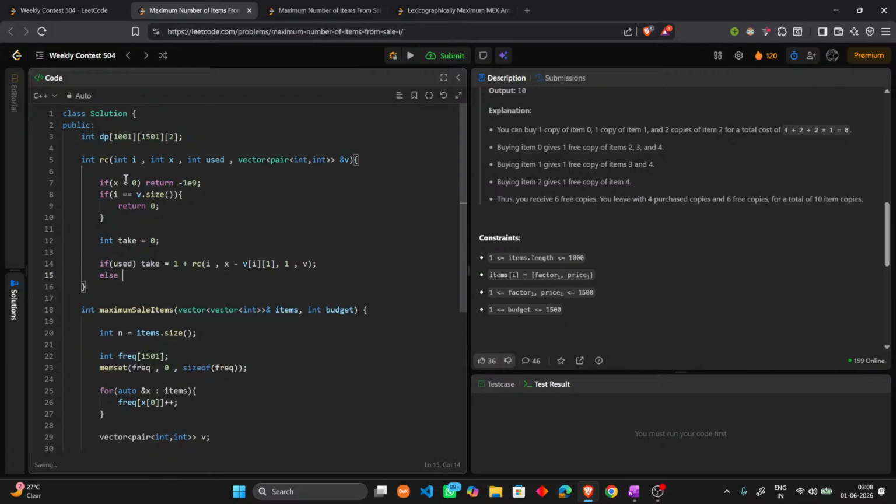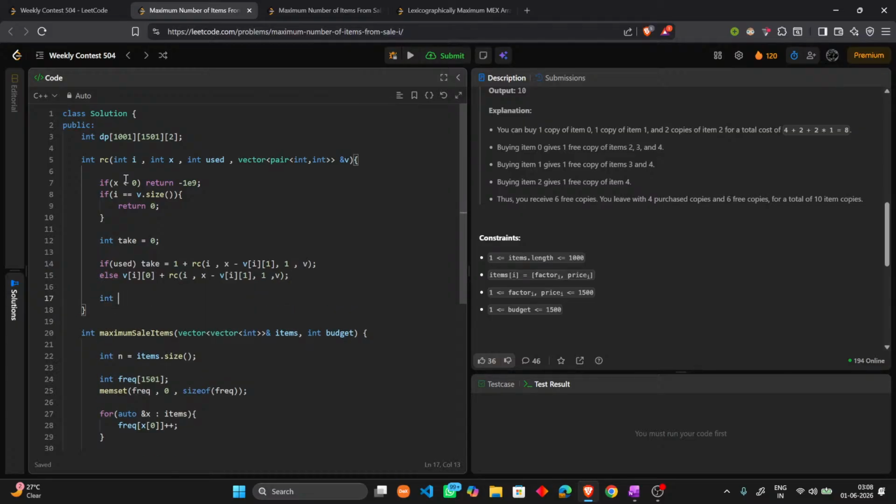Else we'll add the score we intended, and we'll add it the same as this, x minus v I comma 1 comma 1 comma v. And we also have an int not take, where we're just skipping it, so we'll add nothing to the score. So we'll have I plus 1 and x, since we are not buying anything the budget will stay the same, and 0 because now we are visiting the next index for the first time, and v.